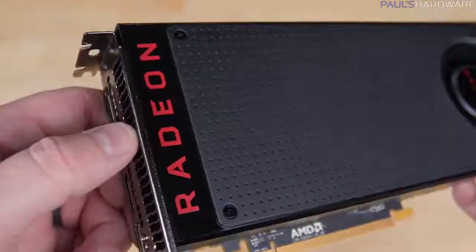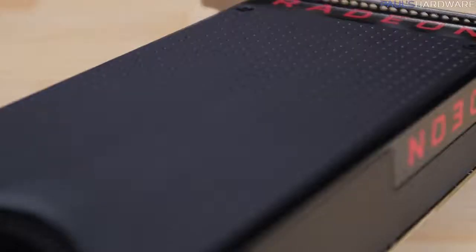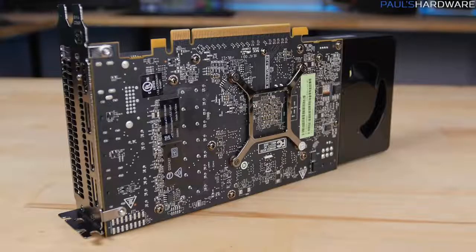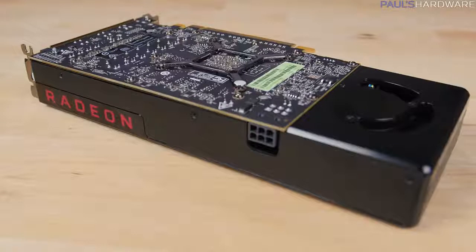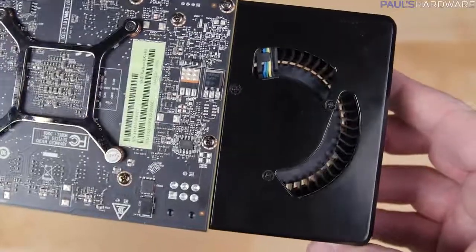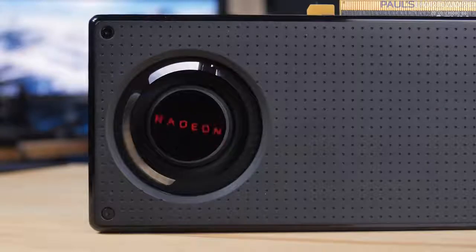The shroud is made of black plastic with glossy parts where the red Radeon logos are, and a rubberized panel across the front with a grid of dots across it for some texture. The PCB seen from the back is short, which means we could see some very small versions of this card in the future. The rest of the card's 9.5 inch or 242mm length is taken up by the blower style fan with its metal housing. It's open on both sides so you can kind of see through it, like my facade of calmness and composure.